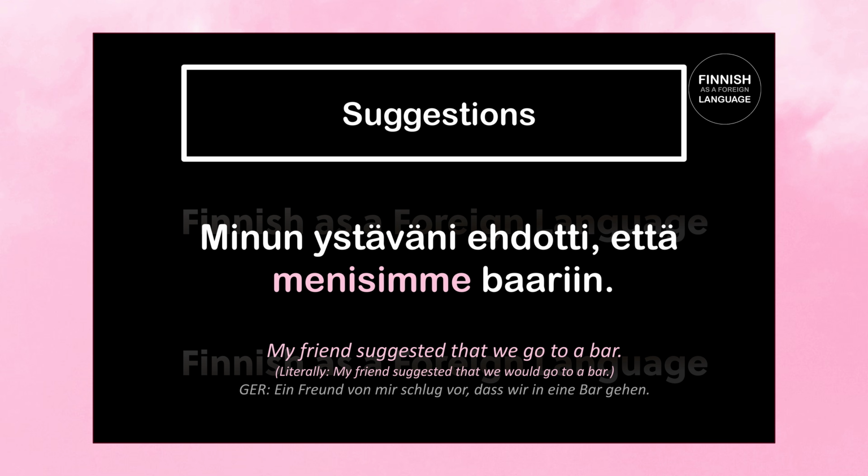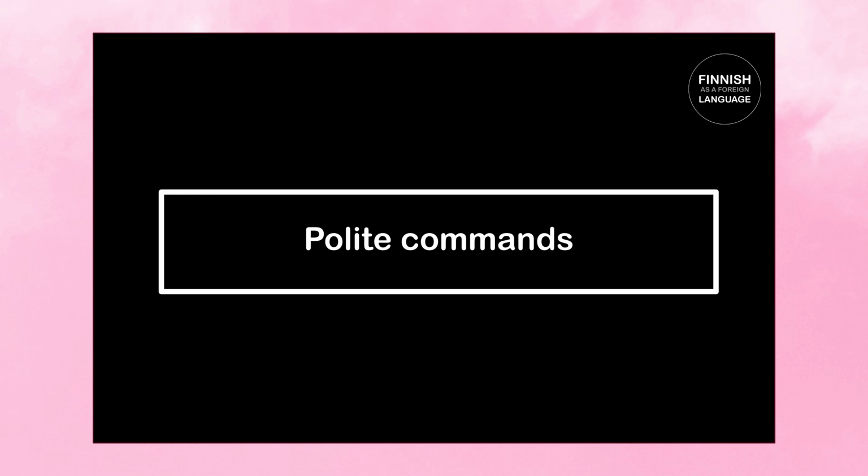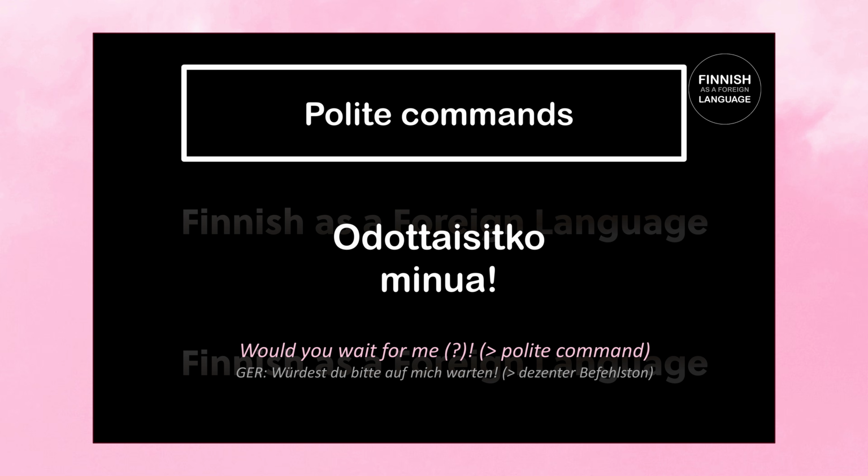Next one, we can also use the conditional form in order to form polite commands. For example, odottaisitko minua means would you wait for me? While this kinda sounds like a request, it's rather a polite command. Let's go step by step. Odottaisitko is a combination of the second person singular conditional mood of odottaa, which means to wait, plus the question marker ko. So odottaisitko means would you wait? And minua here is the partitive case of minä.